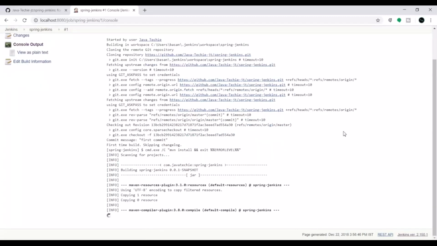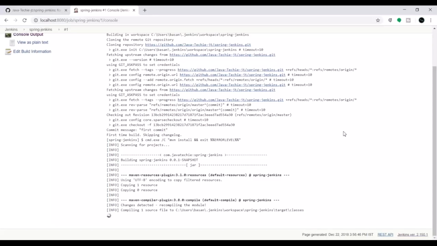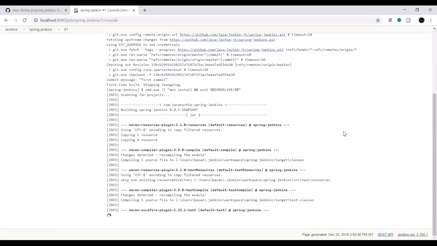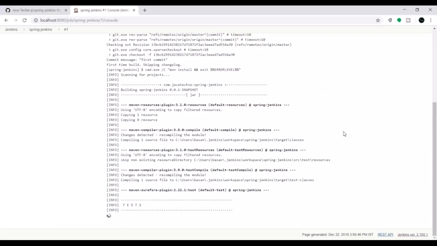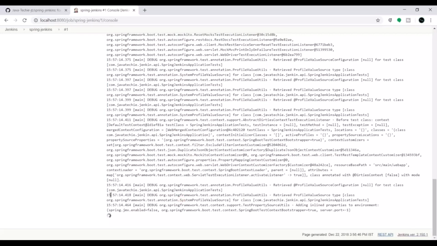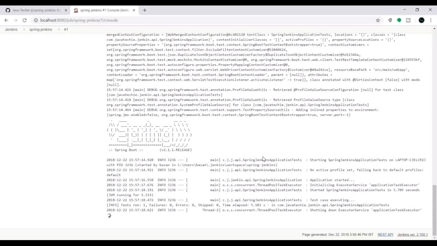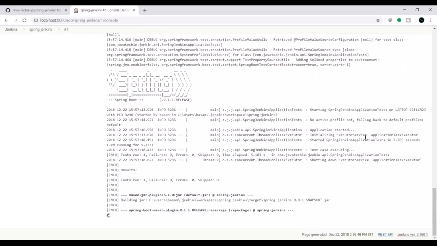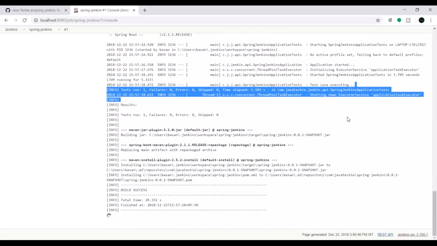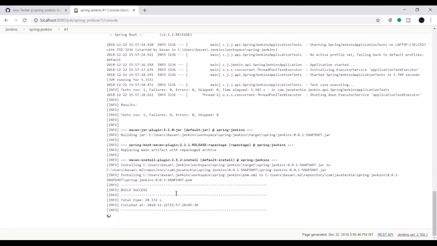First let's check how the build is doing here. You can observe it executing my test. Our log statement is printed here, application started and test case executing. Okay, and even the build is a success.